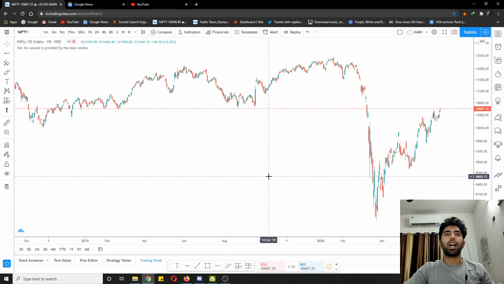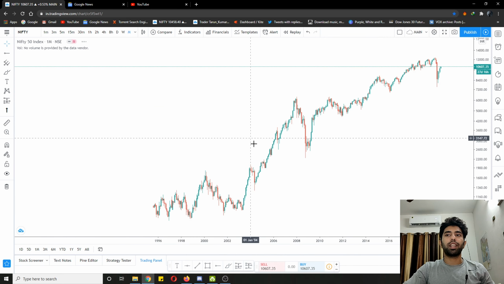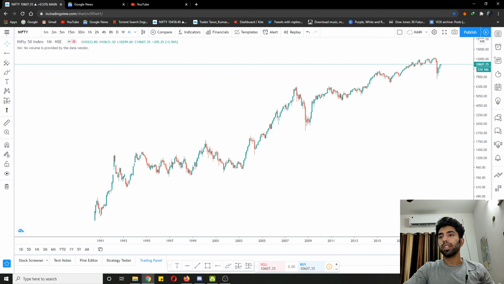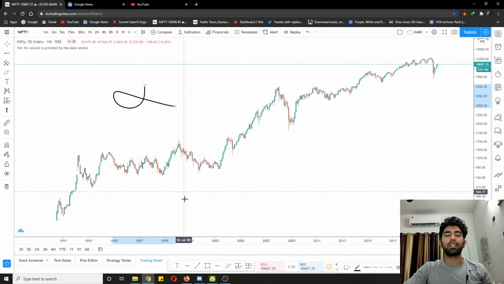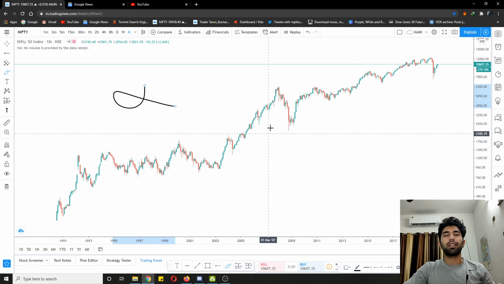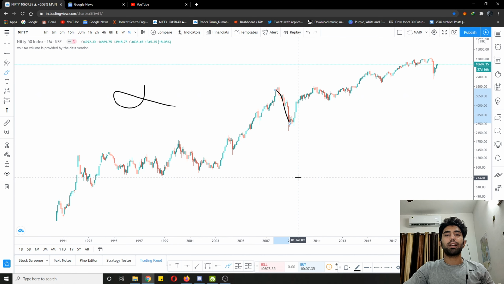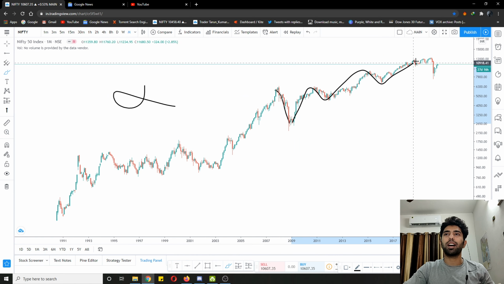So here I have the Nifty chart. First I want to go to the monthly chart, and this is on the log scale to give us the proper percentage values. It started in July 1990, and after that, on the monthly time frame, Nifty has never been in the downtrend. Some people might say that this was a crash, but if you look at it on the log scale on the monthly chart, even the 2008 fall looks like a small correction and the market has kept going up.